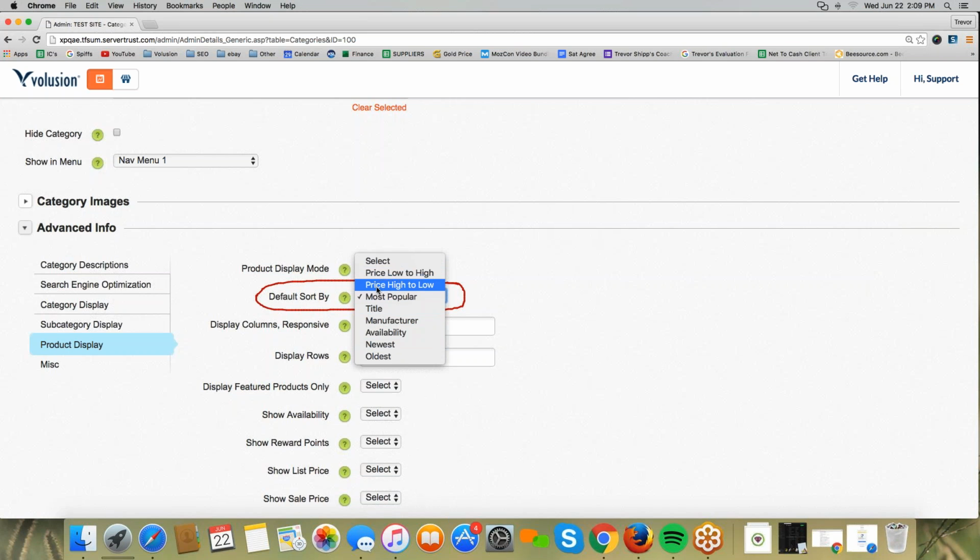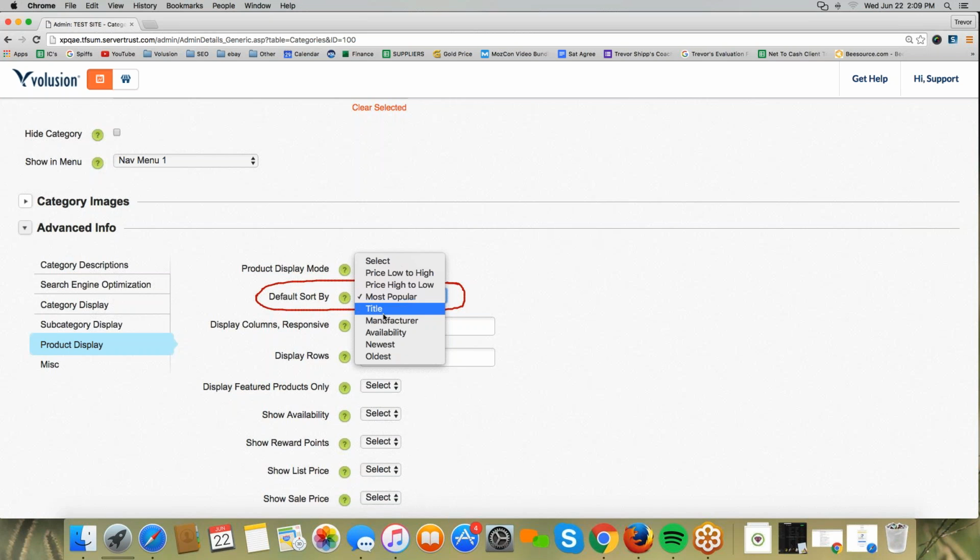You could also default sort it by price high to low, meaning your more expensive stuff shows up at the top. You can do it by most popular, which I will explain here momentarily. This is the one that I select if I care about the order. Title, you can do it by alphabetical order. So whatever product starts with the letter A is certainly going to rank higher on your page than a product that starts with the letter S. It actually uses the title of the product, puts it in alphabetical order, and ranks them that way.